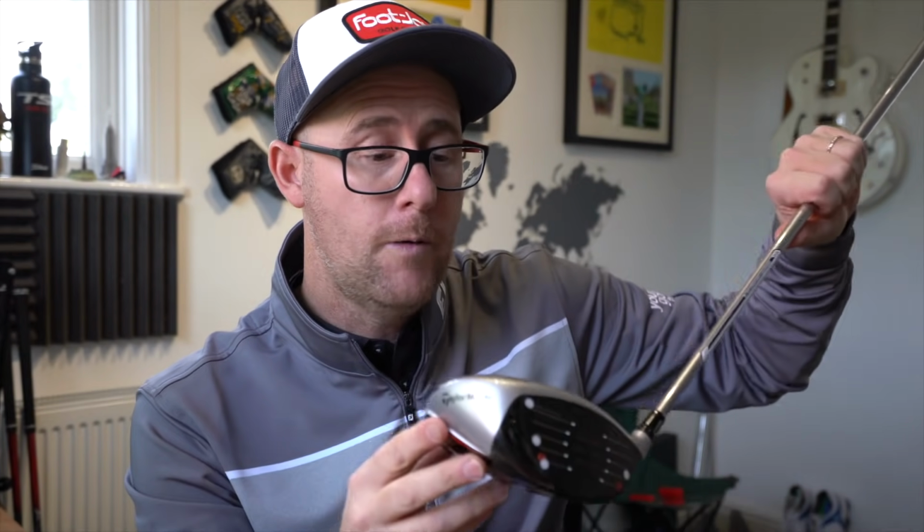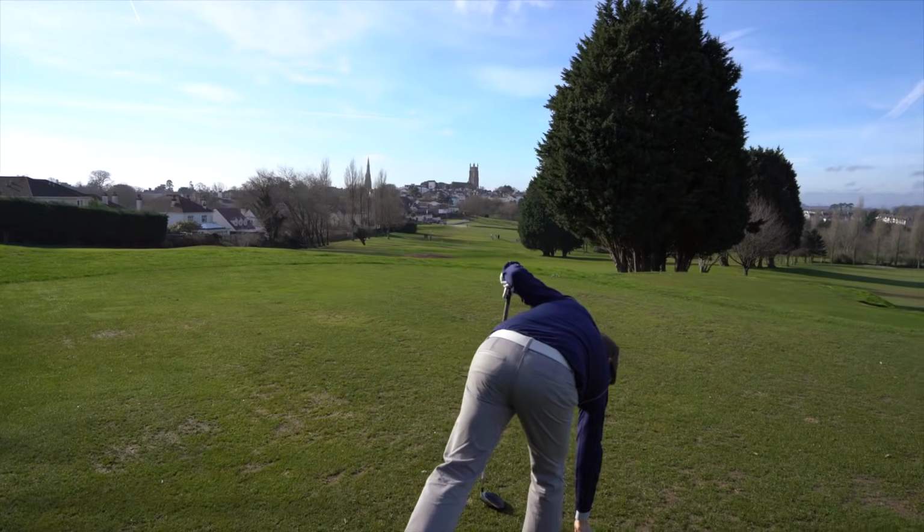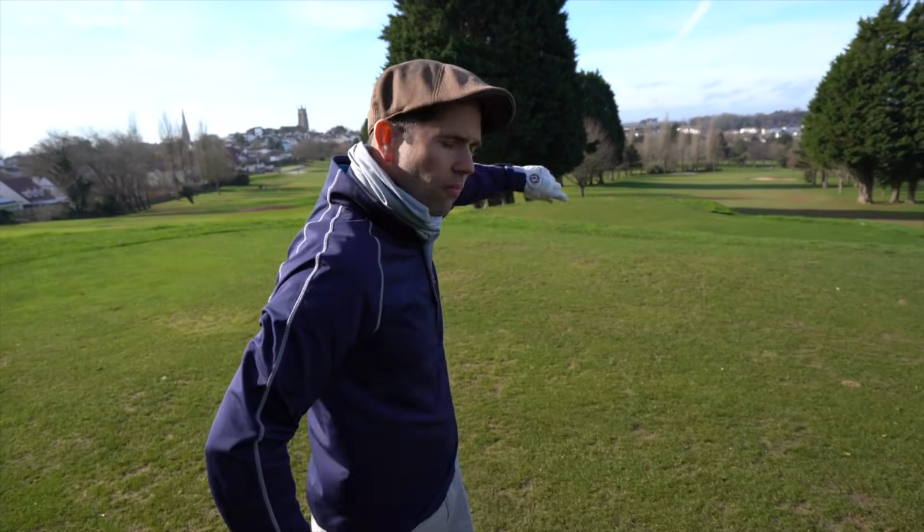You also get the changeable neck that we've seen for years, it must say, from TaylorMade now, which again is all good for dialing in those looks, shapes of shots, lofts that you might be looking for when you're getting these custom fit. So there is a lot going on.